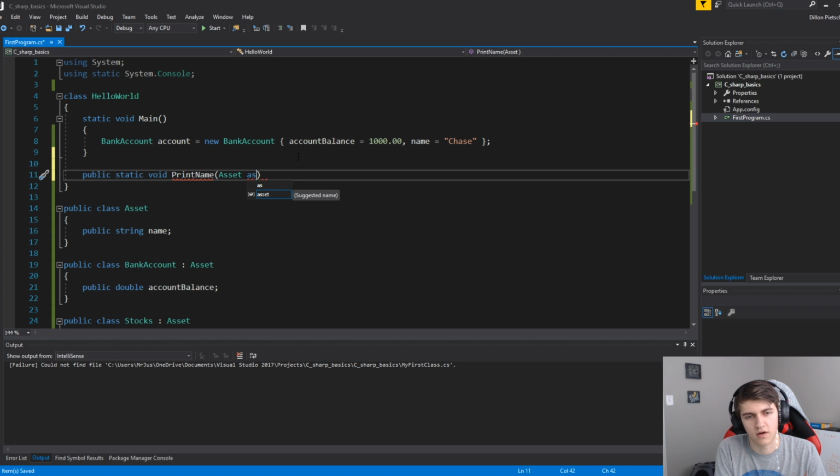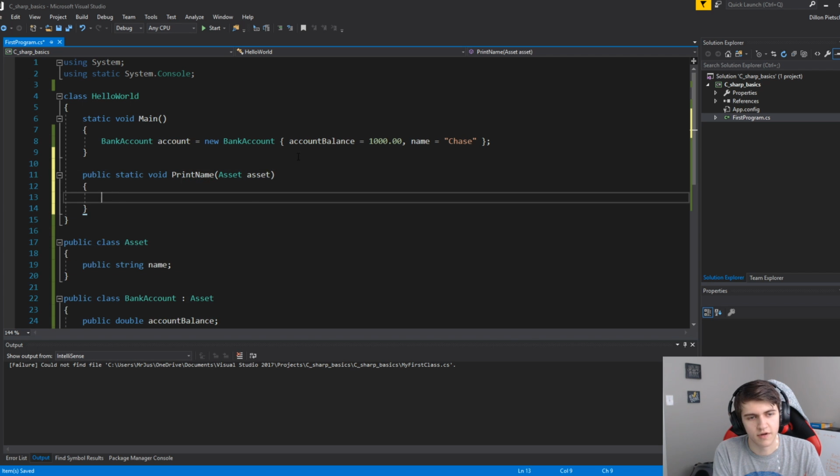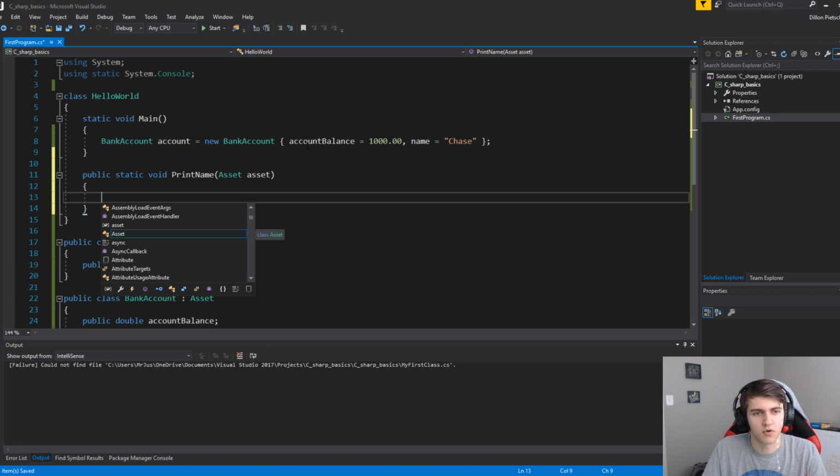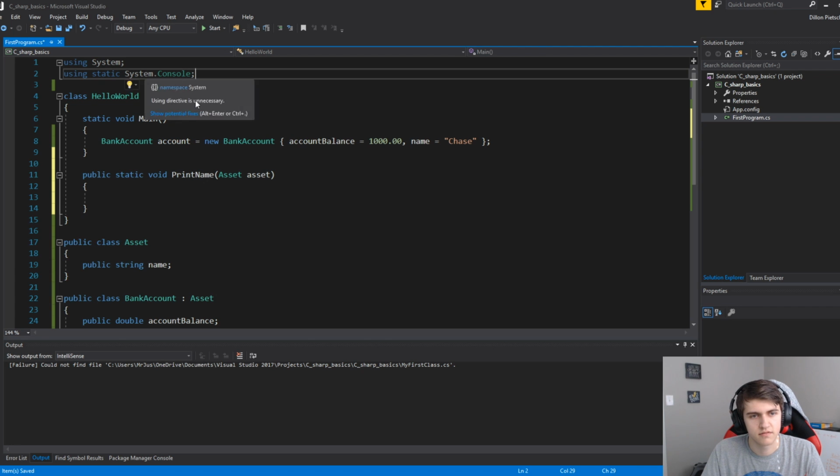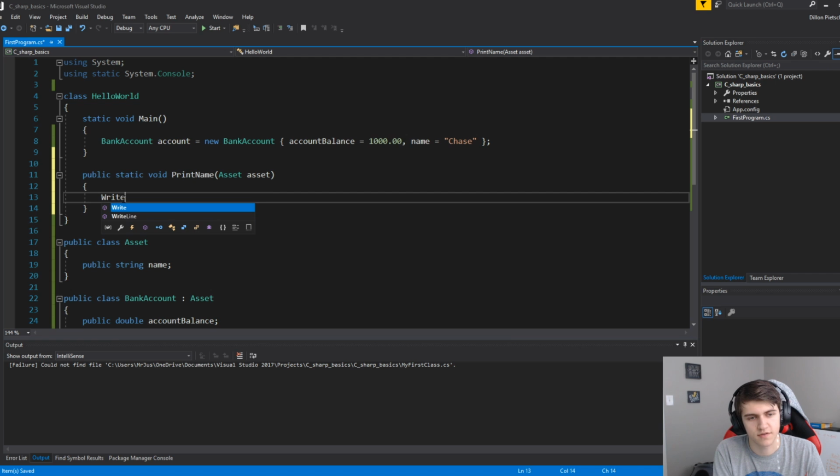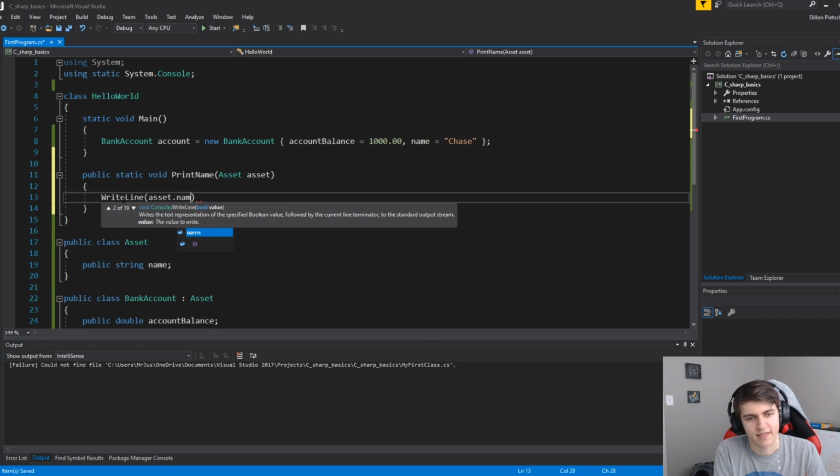Let's say our asset. Since we're importing System.Console, we don't have to use Console, so we can just say WriteLine and then print out asset.Name.